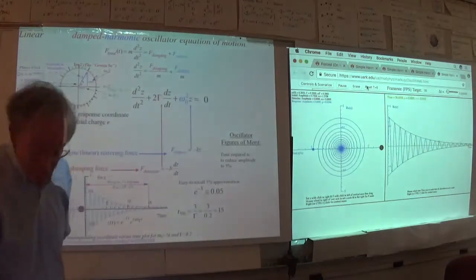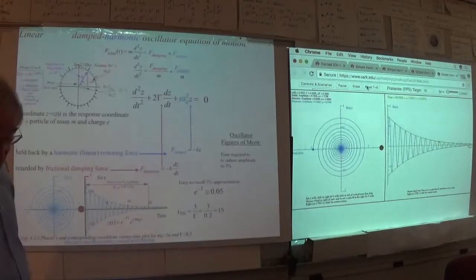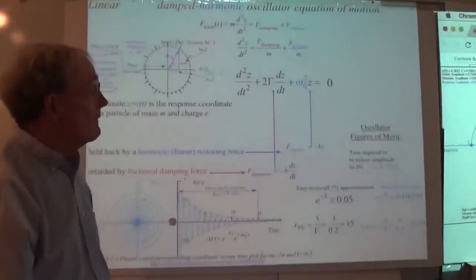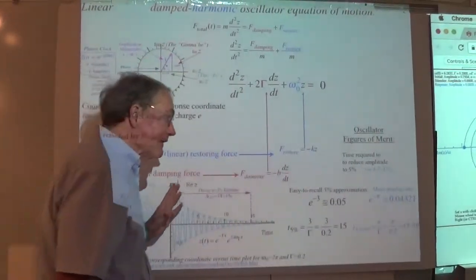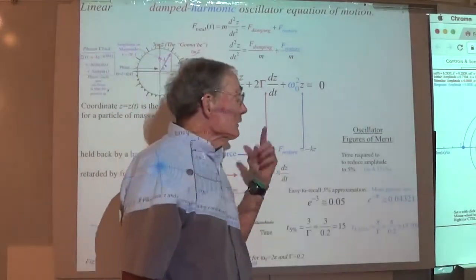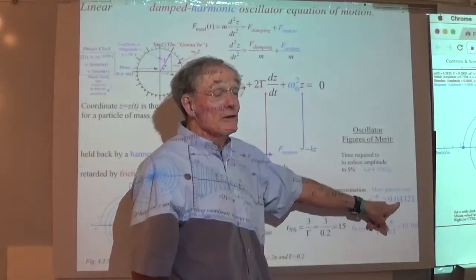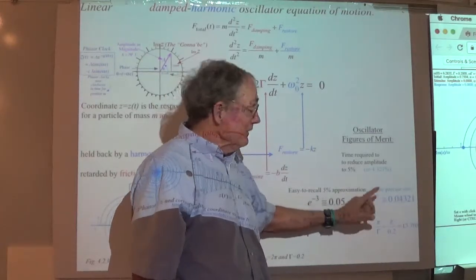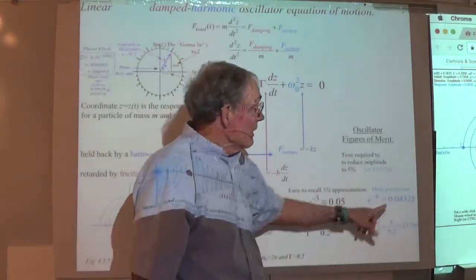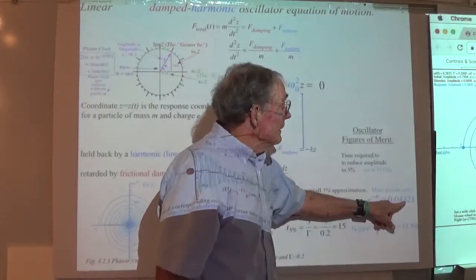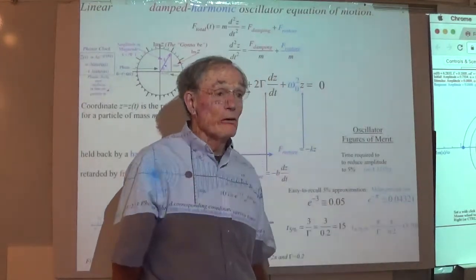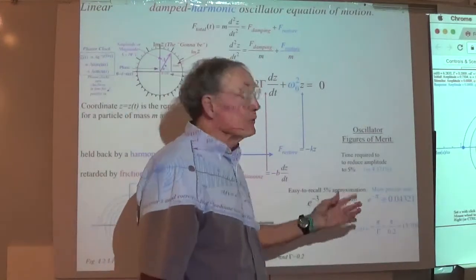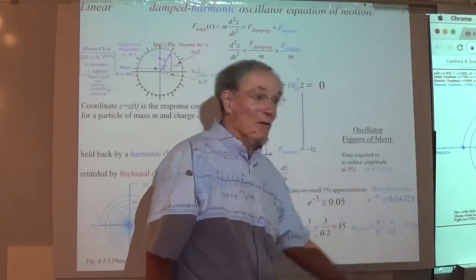There's a better way to do it. If you're going to be doing a fancy kind of stuff that we're going to be talking about later, there's a much more precise 5%. It's a little less than 5%, but it's really easy to remember too. E to the minus pi is, and I've never seen anybody make a point of this, 0.04321. You just count backwards. Instead of being 05, it's 4321.